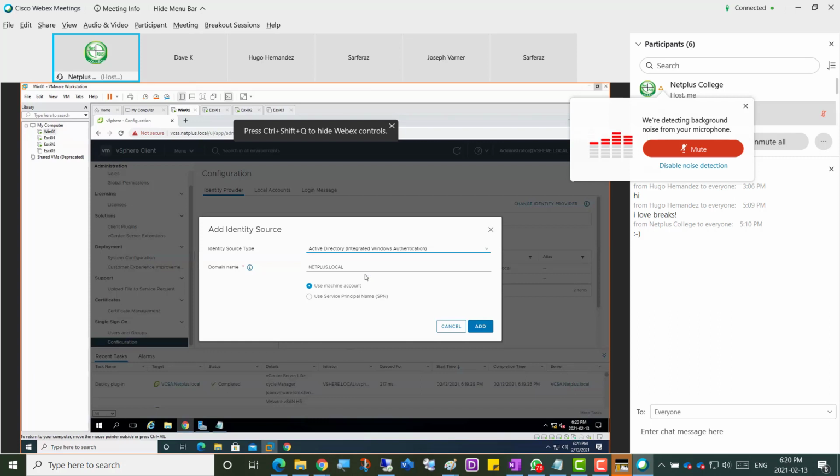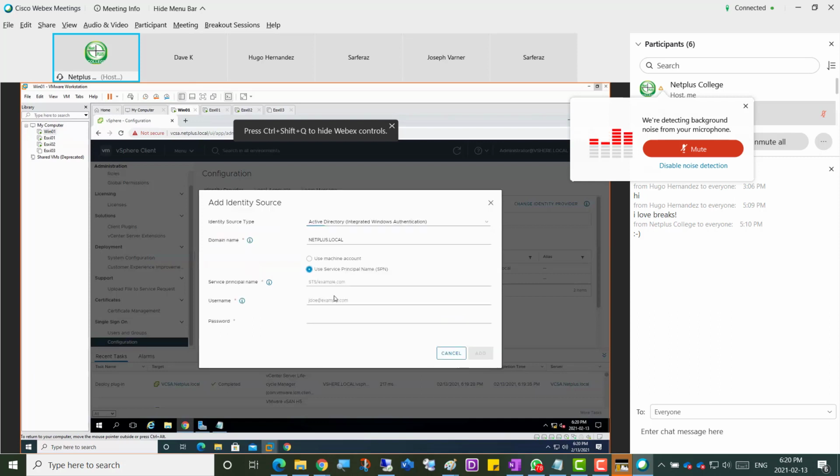So what we can do is use machine account, or if you can click the second one, that is user principal name, and then it is asking, we don't have to put a service principal name, although it says here star. We don't have to put that. We can just put username password down below, and that would be our Windows username password.